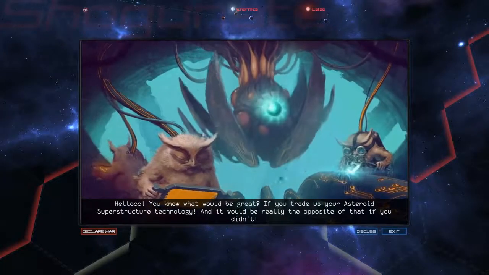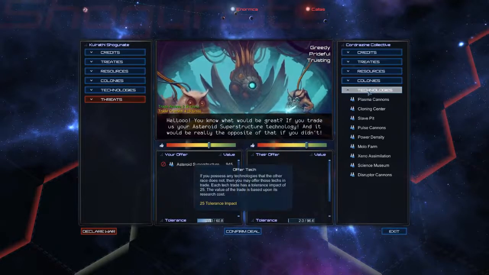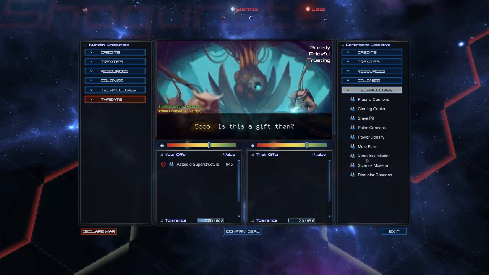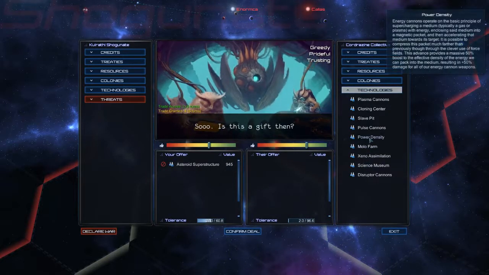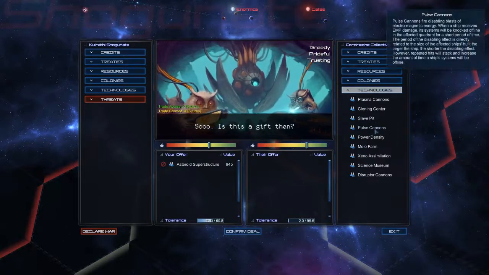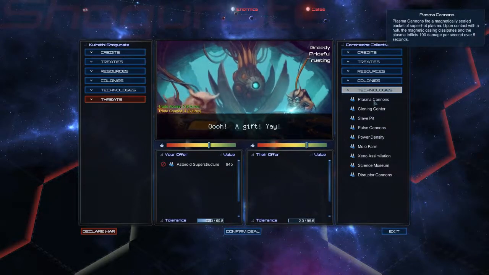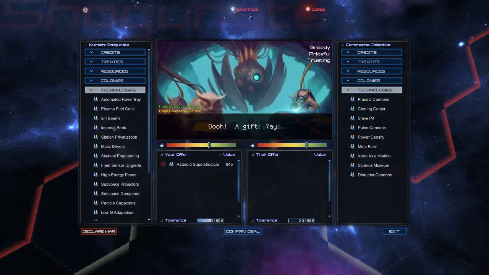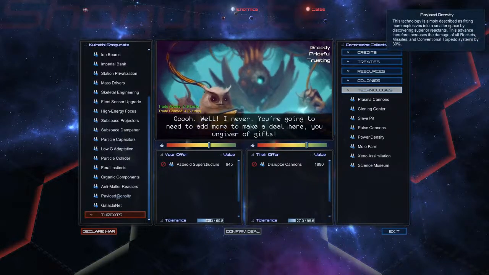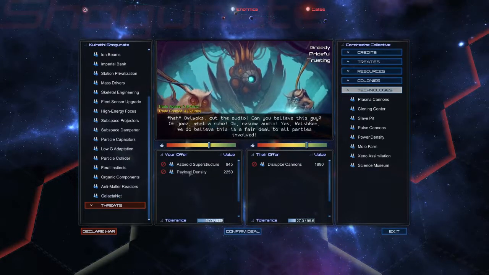Oh, hello. Well, discuss a trade. I'm not having it for now. What have you got? Disruptor cannons. Ooh. What do you want to give them? Alright, well. Oh, gosh, do you have anything really interesting? Pulse cannons? No, I'm just not excited by that, guys. Would you go for disruptor cannons? Maybe if I give you payload density? So payload density.